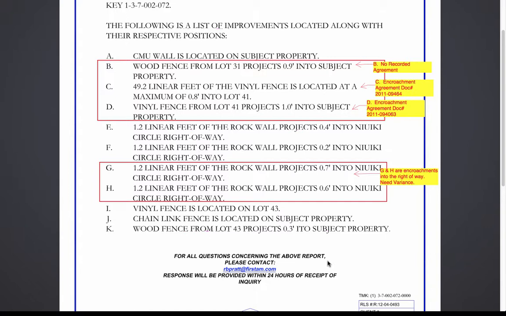But some buyers are just really adamant that they want to make sure that everything's clean cut, that they have an agreement with the city to let the encroachment remain. But a lot of times when you get that variance document back, that agreement, it will have language in there that says, yes, this encroachment can remain. However, if there's any time that we need to ask you to remove it, you must do so. It's just clear cut that way.